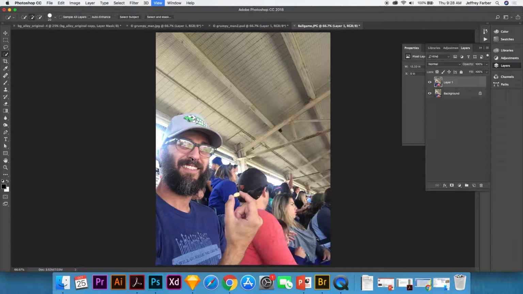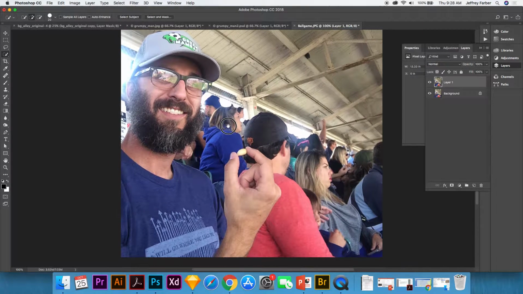I might zoom in a little bit and clean this selection up. I notice that I have this person's face here, so by holding the Option key, that allows me to minus that part of that selection. I've got her blue in here, once again minus, and that's going to help me get that edge much tighter. I've got this red in here, which I don't want, Option again, and that's looking better. I'm actually going to try to get that a little tighter.